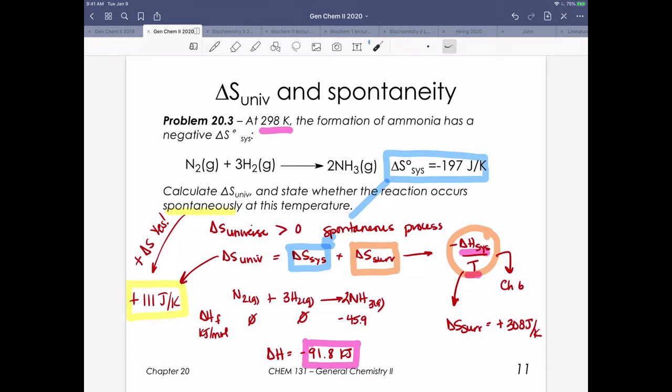Okay, so again, two parts to this problem. Recognizing that delta S of the universe is a combination of both of these pieces, one which is given directly to us, the other one we needed to calculate. Now this problem would have been easier if they just told us what delta H of the reaction was, but we had to rely on a skill we learned in Gen Chem 1 and Appendix B in order to calculate that value. If that's still a little bit fuzzy for you, we're going to do some more problems in just a minute that allow us to think about Appendix B again.